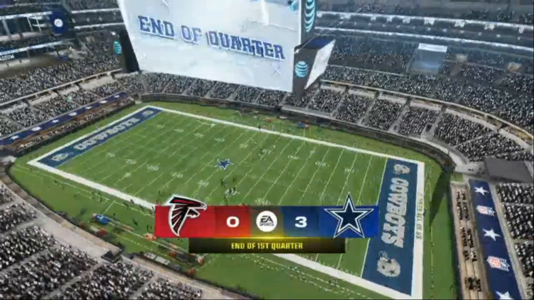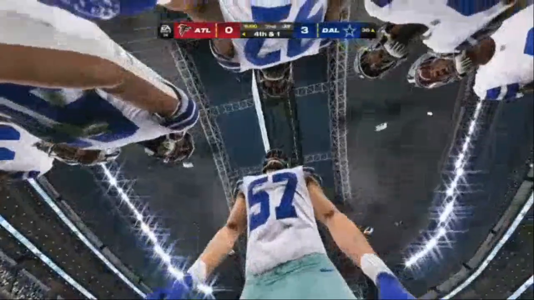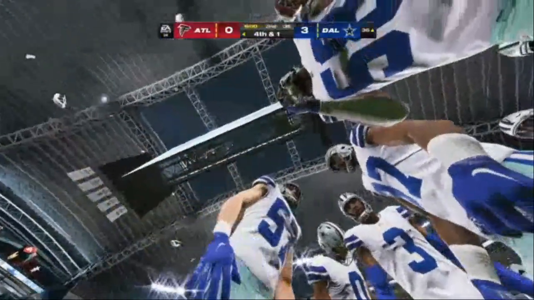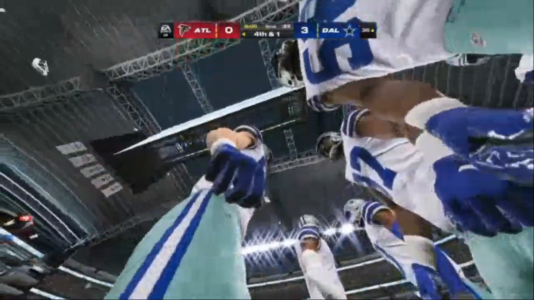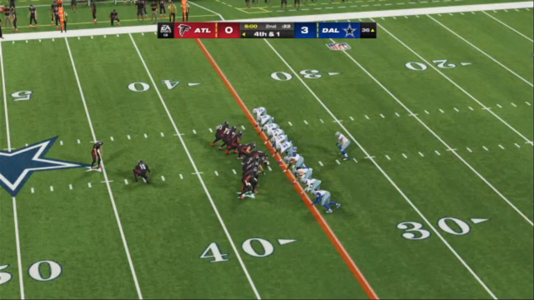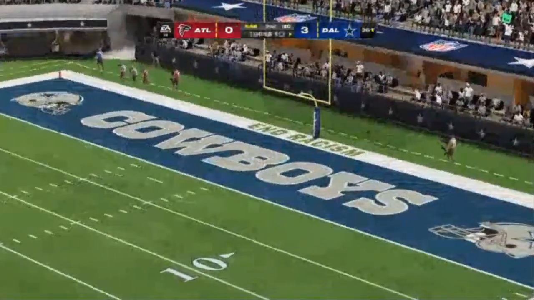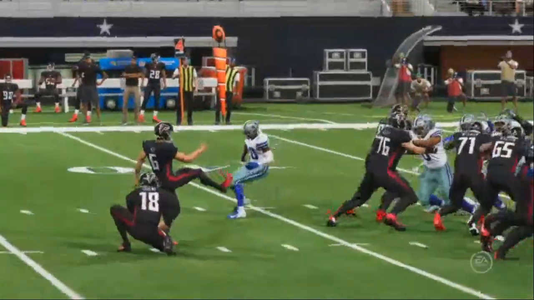Second quarter now, Falcon football, as they've got it with 4th down and 1. And the first play will be a field goal try. From the right hash, this from 53. And I don't think this has the carry. It does not. It's no good. And instead of tying it up, they'll remain down by 3.